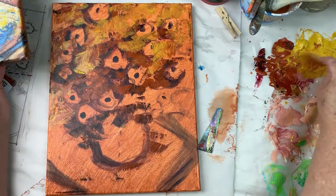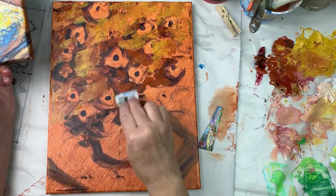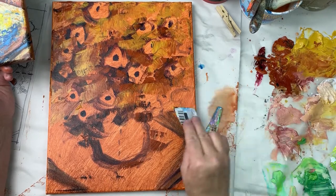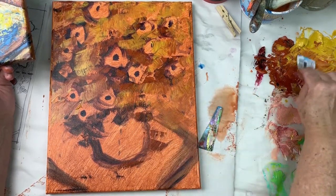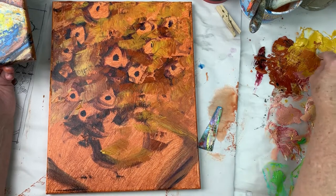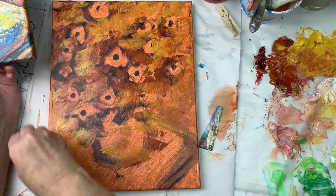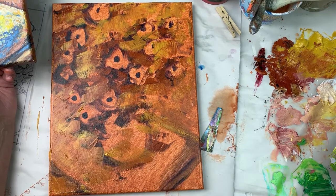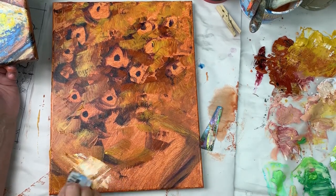Now, hopefully you understand that in these sessions, I do spend about 90 minutes telling you how to reproduce this particular piece, but understand you can just use it like a springboard to try your hand, but you're most welcome to make this design your own. I mean, you can change the color palette, you can modify. Some of the folks who come to the paint-alongs paint in a much more traditional manner. They don't get quite as wild and crazy as I do here. Then there are other people who are used to painting in a fairly traditional manner, and they're looking to kind of push the envelope and do something a little newer.